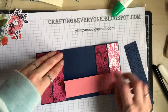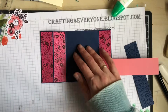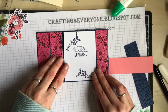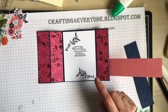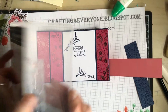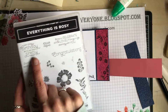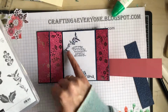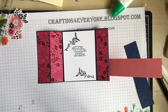Now what I need to do before I do anything else, which I should have done, we're just going to flip that over. I've got my back piece to put in here. Now what I've done is I've got some Whisper White cardstock, and I've stamped it with 2 of the stamps from the Everything is Rosy stamp set. So we've got May Your Birthday Be Filled with Pretty Things, and then we've got this leaf, and I've just stamped it in Night of Navy at the top and at the bottom.